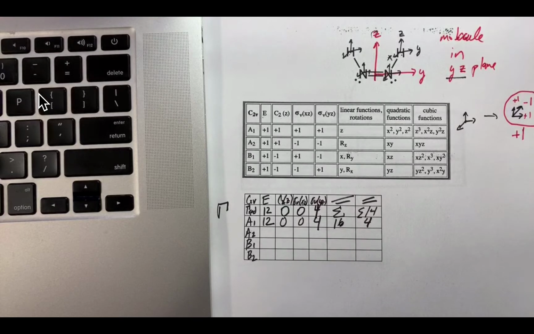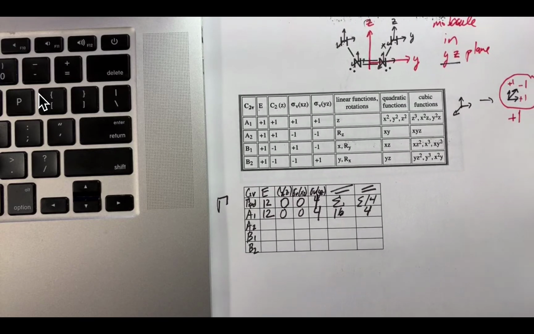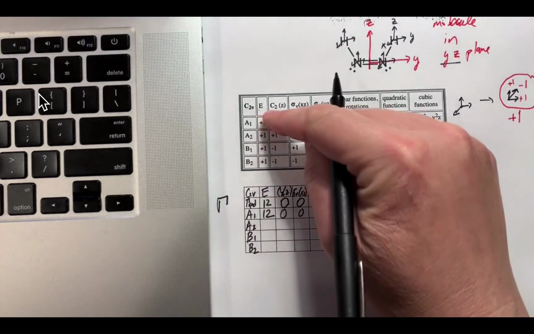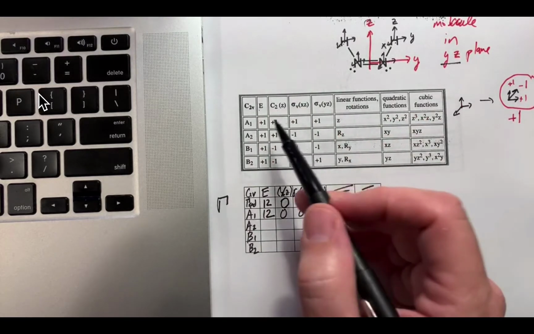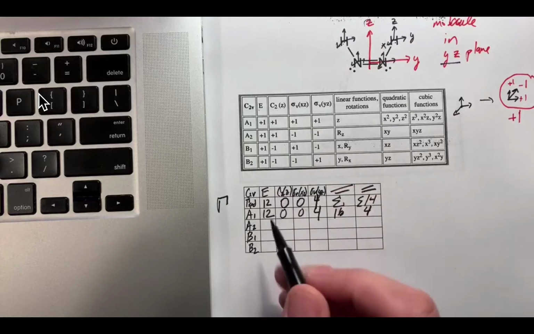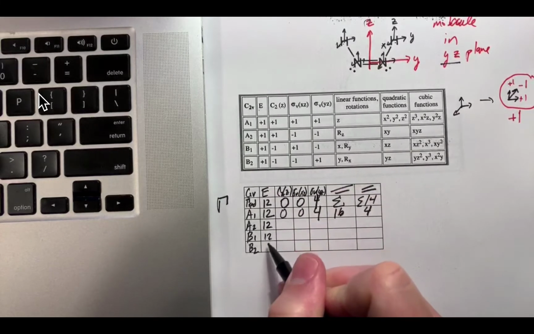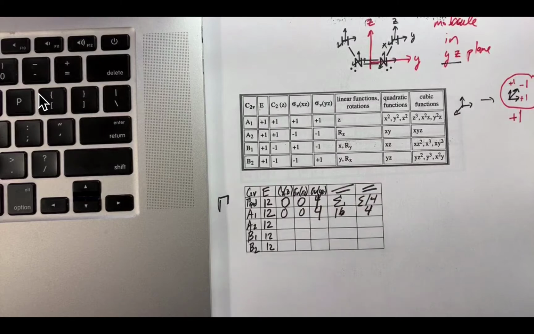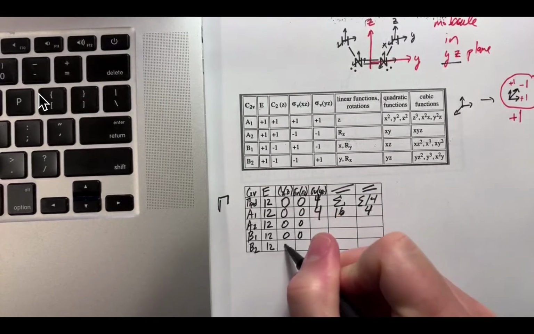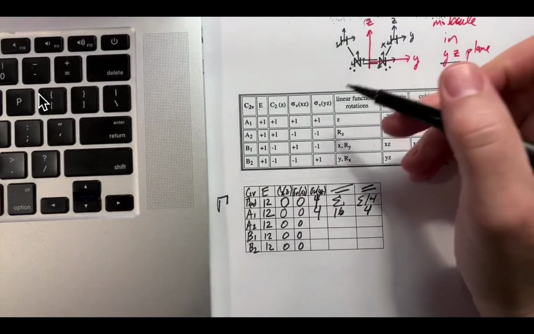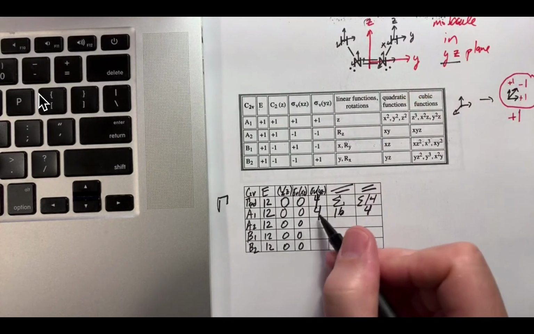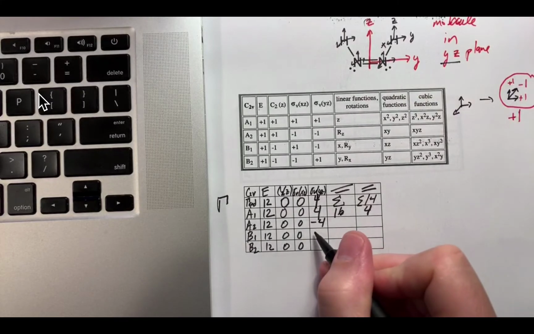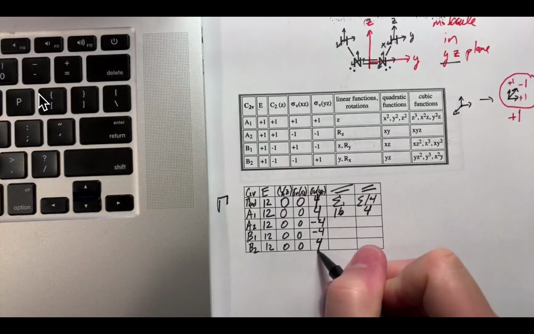All right, now we need to follow, once we have the A1 or whatever the most symmetric representation is, we need to go up here and follow the pattern of this character table. You'll see what I mean by that. So up here it's 1, 1, 1, 1. So down here to have the same pattern is 12, 12, 12, 12. The middle ones again are boring because it's just 0, so nothing exciting there. Up here the pattern is plus 1, minus 1, minus 1, plus 1. So down here that would be 4, minus 4, minus 4, plus 4.